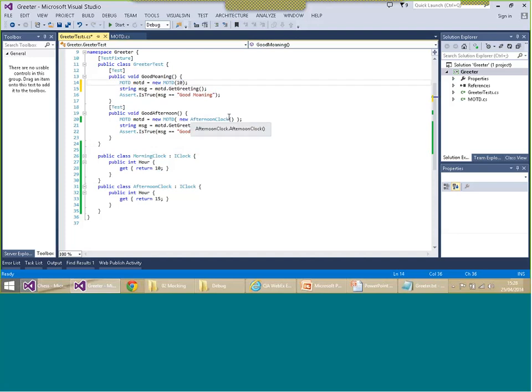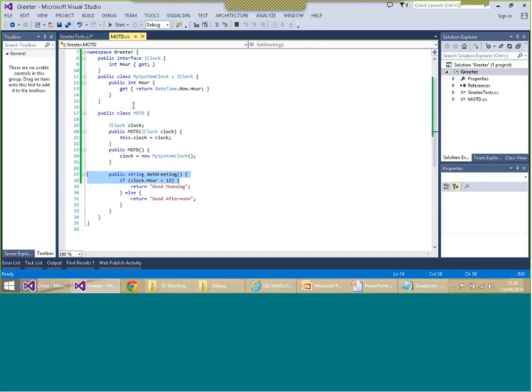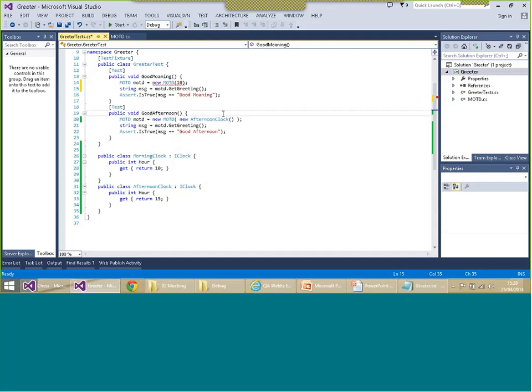That's really what I want to do, is to say if anybody in this message of the day greeting ever asks the clock interface, what's the time, give them 10. So the overhead to get those two characters in there is another whole slew of classes to do that. Surely there's got to be a better way. And yes, there is a better way.